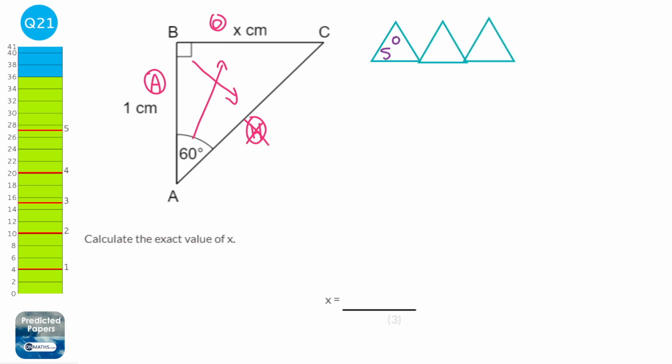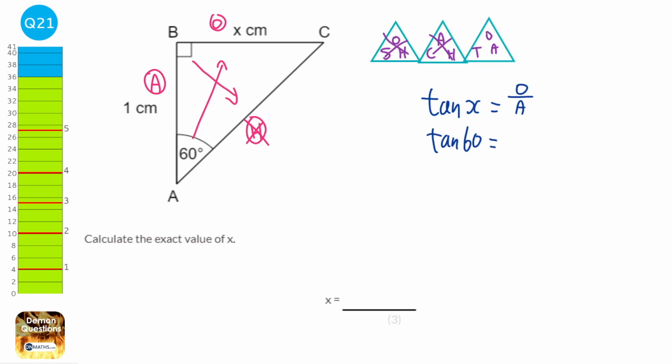So we've got SOH, CAH, TOA. Now we've crossed out the H, so we're not going to be interested in the SOH or the CAH. So it's going to be TOA. TOA is short for tan the angle equals opposite over adjacent. The angle is 60, so it's tan 60 equals x over 1. And so now here we're looking for the exact value of x. So if I times both sides here, let's just get our solving lines in here, and times both sides by 1, or just get rid of the fraction, we end up with x equals tan 60.